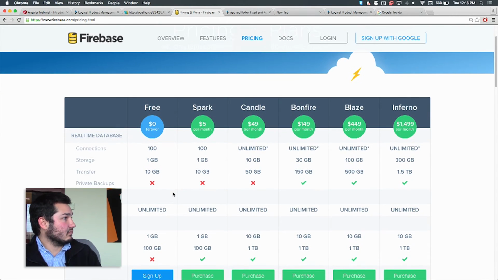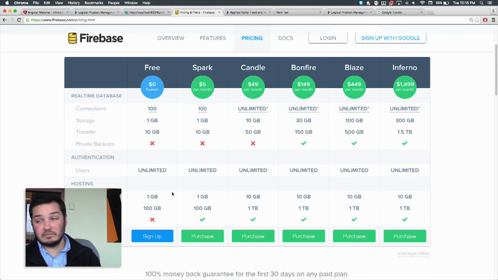Looks like Firebase, they have a monthly model. Yep. They have a free version, and then the $5 version is for a gigabyte of storage. Right. And for 10 gigs of transfer. It goes all the way up to $1,500 a month for a massive 300 gig database. Yeah. I have no idea, I guess we have other projects we could look at.